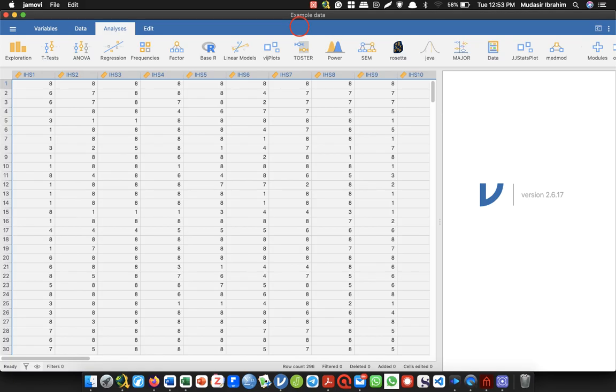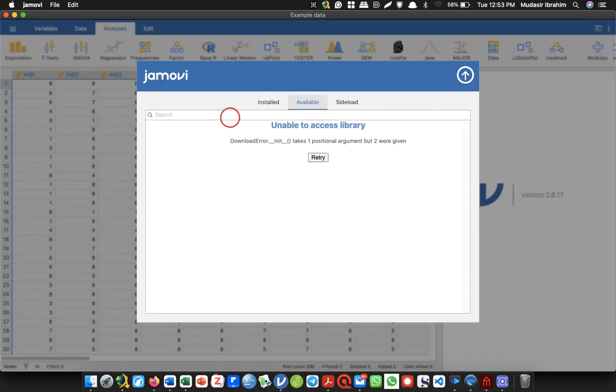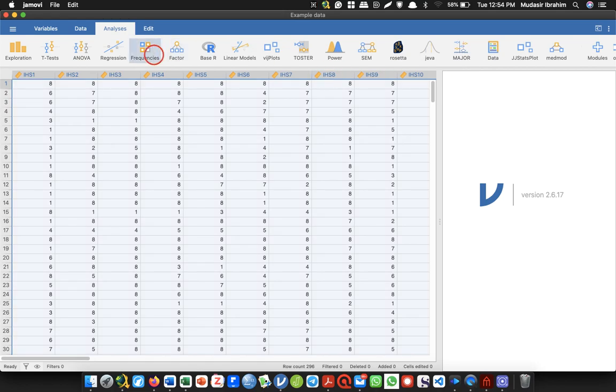So mind you, for the first time you see all these statistical menus, you will not find them. You have to download them. So I don't know for SEM, but if SEM is there, you can go ahead with that. But if it is not there, just click on Modules, then you go to Jamovi library, then you click here, search, just type SEM, you see it, then you install it and close. So the moment you close it, you see it appear here just like mine.